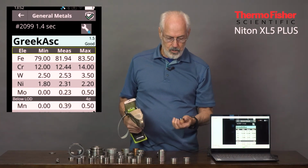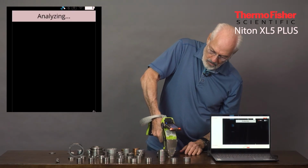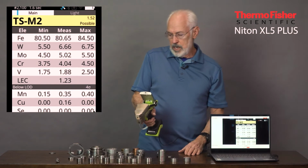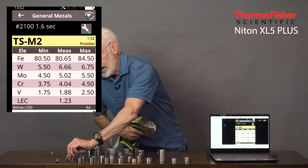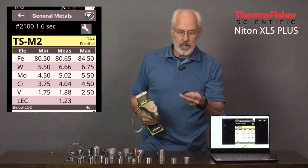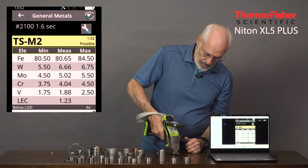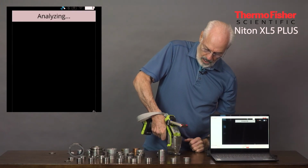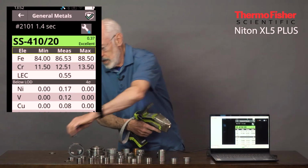I'm going to do one tool steel. This will be a high tungsten. It's a tool steel M2. And there it is, tool steel M2. And notice the tungsten, 6.6%. And one last one in the stainless steels, a knife blade. They're typically 410 stainless, which is a nice hardened stainless. And then we want the blade to be hardened so it stays sharp. And there it is, 410.